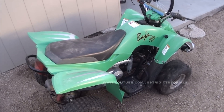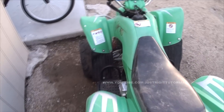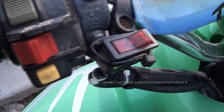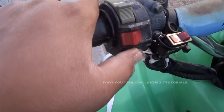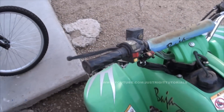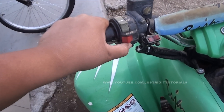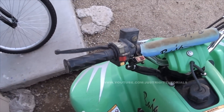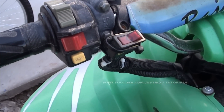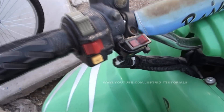Hey, how's it going guys? I wanted to show you a quick video of just how I rigged this ATV. It started a lot easier using an illuminated toggle button right here, instead of using the electric start which I could never really get to work anyway. Plus it would always get dirty and it wouldn't contact and it would just never start up. I cleaned it one time with WD-40 and it worked for a little while but ever since then it just doesn't work. I'll show you guys how to wire this up in a minute and show you the comparison between the original one and what I rigged here — it works pretty good.